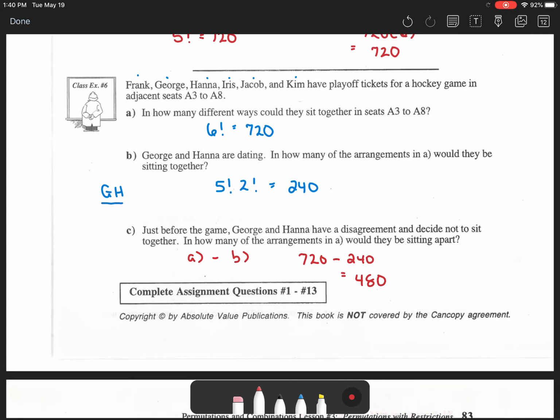So that's the easiest way to do that calculation. A was all possibilities. B was all the possibilities where they're together. So if I subtract, I'm left with all the possibilities where they are not together. Hopefully that made sense. Again, the basic thing today is that you deal with the restrictions first. If things need to be stuck together or beside each other, then treat them as one element. If they tell you it has to be in a specific order, then your calculation is done. If they tell you that they just have to be together but not in a specific order, then you must multiply your calculation by the number of ways those things together can be arranged.